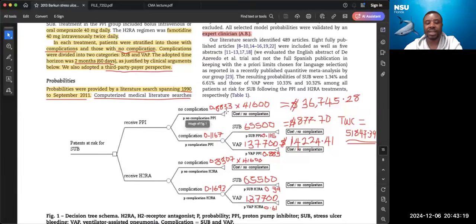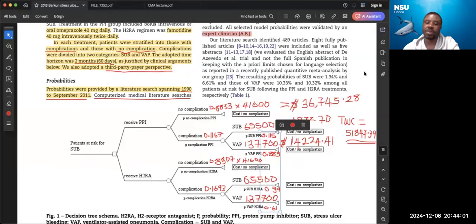And then remember that this is branch 1. This is branch 2. This is branch 3. This is branch 4. This is branch 5. This is branch 6. So in total, we have 6 branches. She can ask you the transition probability for branch 1, and the transition probability for branch 1 is this. She can ask you the transition probability of branch 2, and then you have to multiply this by this to get the transition probability of branch 2.